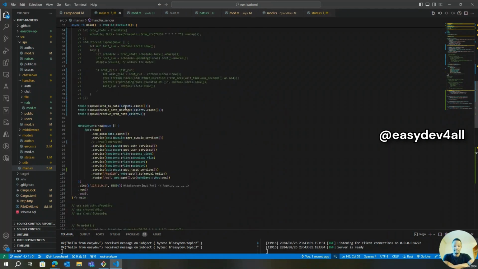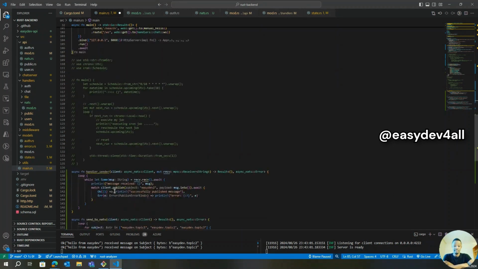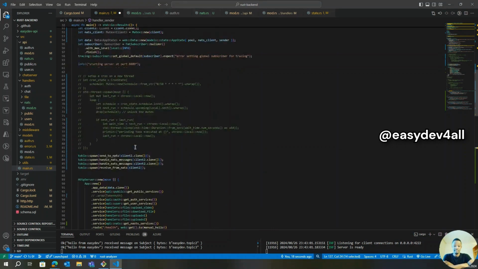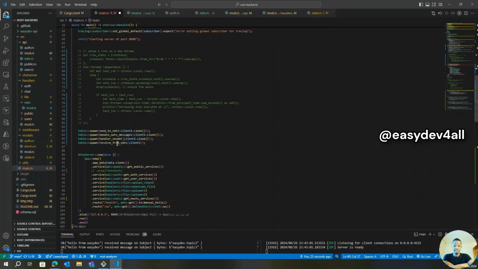Now again, I'm just going to come up here. Maybe I'll copy this, bring it down here. Now I can say handle sender, and I replace it with this. Of course, we now have our receiver over here, and we can simply pass this down here. So the first thing is the client, and the second thing would be our receiver. And that's really another way we can consume our messages.